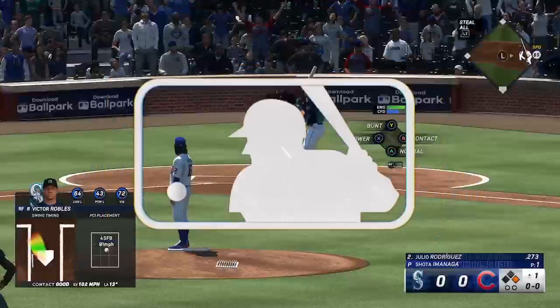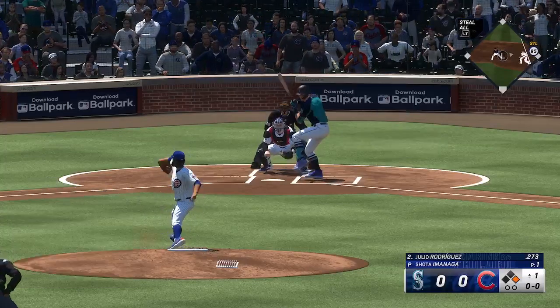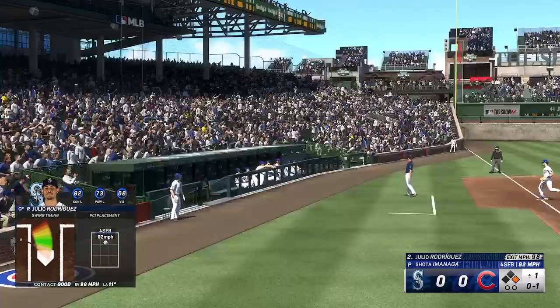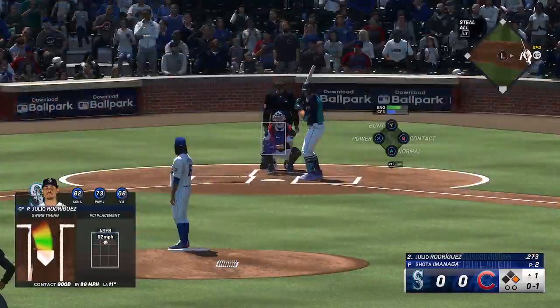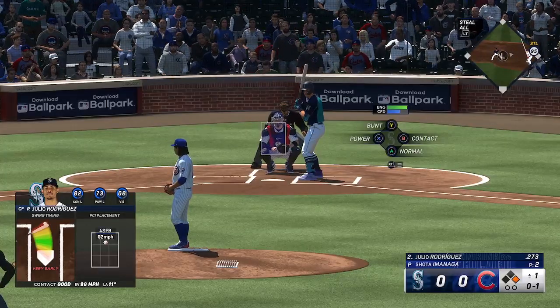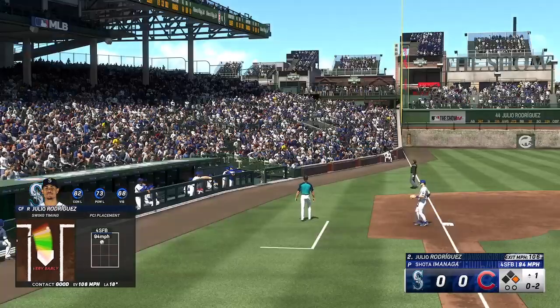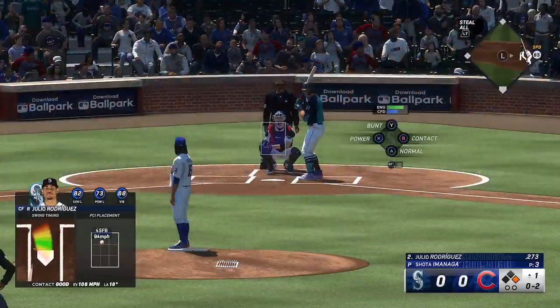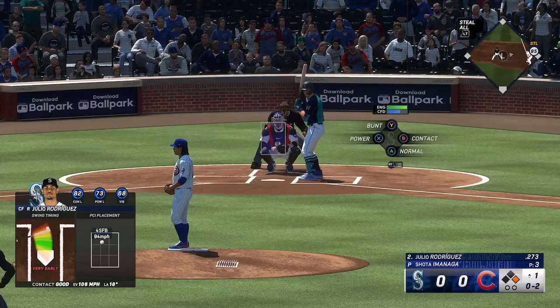Well, clearly he was ready to hit right there. He drove that ball very well out to the deep part of the field, and you may be surprised he didn't get a double out of it, but I'll tell you, they did a great job of getting that ball back into the infield right away, and it might have been the right call to hold him at first. Fought off foul. The 2 strikes may see some movement over there at first base, trying to stay out of the double play right here.